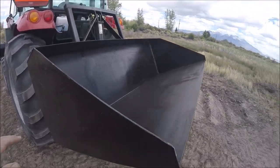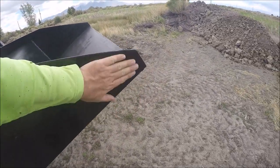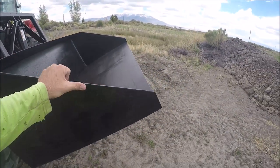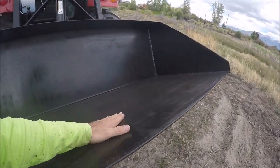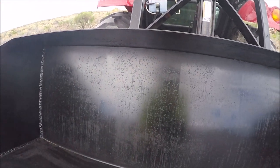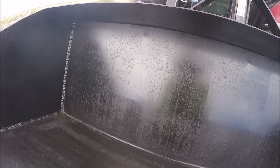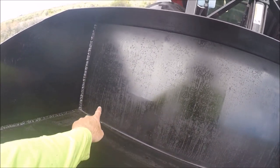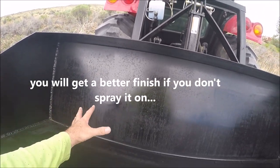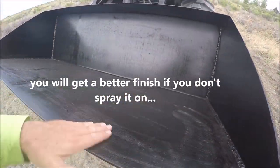Now, one thing I wanted to say before I make this all filthy, I did paint it. This is a Rust-Oleum enamel, which is sort of like appliance paint. Well, it is appliance paint, so it is pretty hard. But what I wanted to point out was when you spray phosphoric acid on, this is not a showroom finish, okay? You're not going to have this beautiful shine. You can see the streaks in it where the phosphoric acid ran down. It's still painted, it's still stuck, but the paint adhered to it. I don't know why it looks different, but that's pretty much always the case.